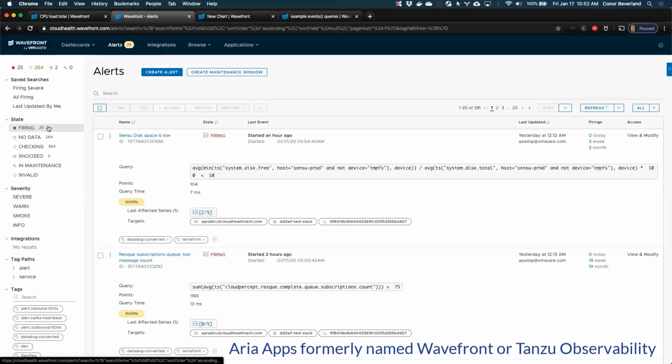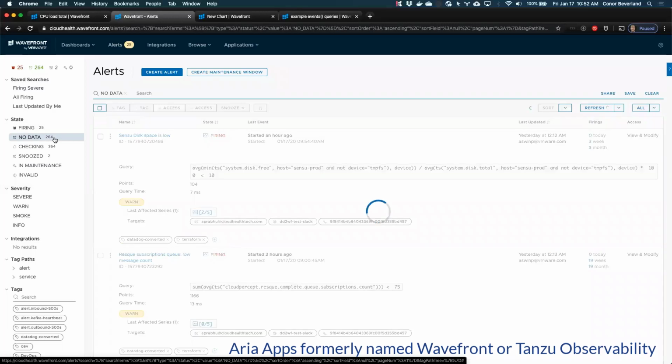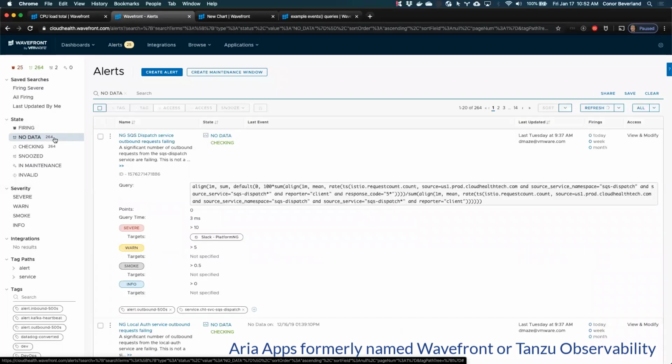You can filter and search by a bunch of things here. These are the ones, like I said, in the firing state. This is actually an interesting concept. There are 264 alerts here that are in a state called no data.